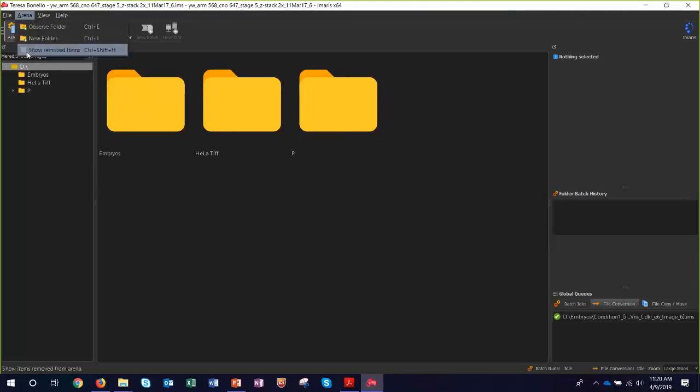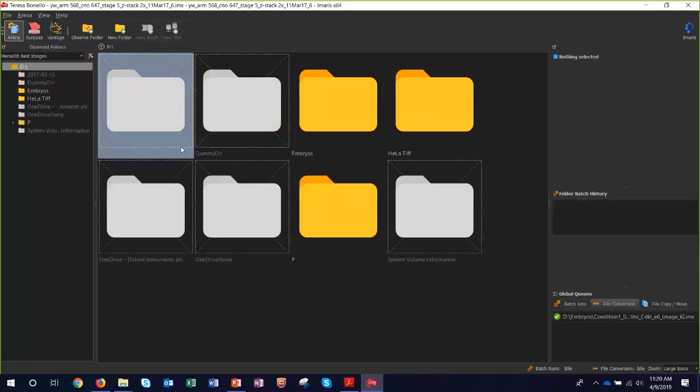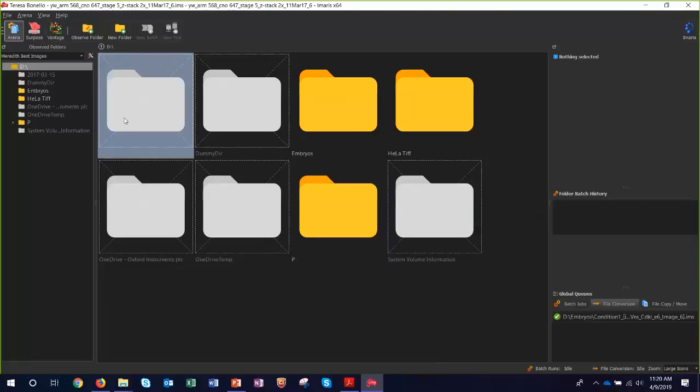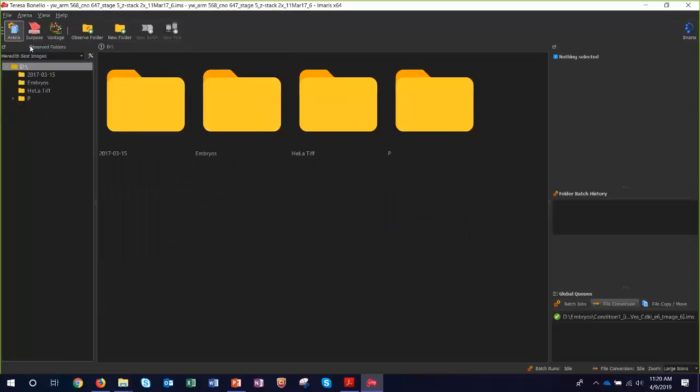What's handy is that you can also show the removed items. So that's up here under the arena menu, and it shows you the removed items. So I've removed some of them in the past, and that's fine. So Imaris was hiding those for me as well. And if I want to bring it back, I can go up to this folder and say restore, and now it changes colors and it's not X'd out anymore, and I can go back and hide all those removed items again. So although it's mirroring your system, it's also giving you the flexibility to define exactly how you want to view your data sets and your folders.